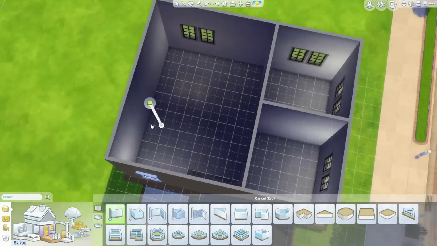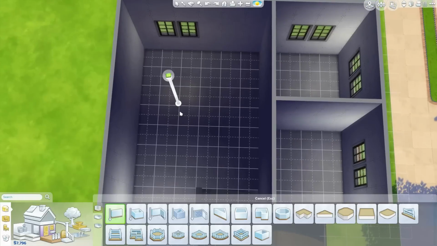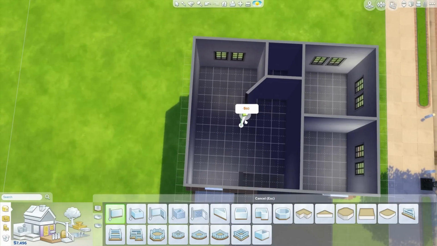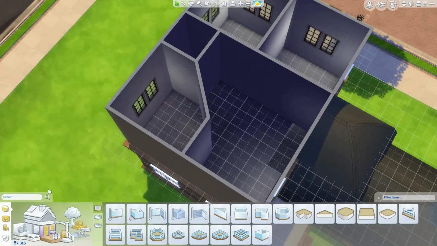But upstairs there are three bedrooms. You'll see me redo all of this, so you'll see me get rid of some stuff, redo the layouts of some of the rooms and that sort of thing. That's because I'm just indecisive and I like things to be even.